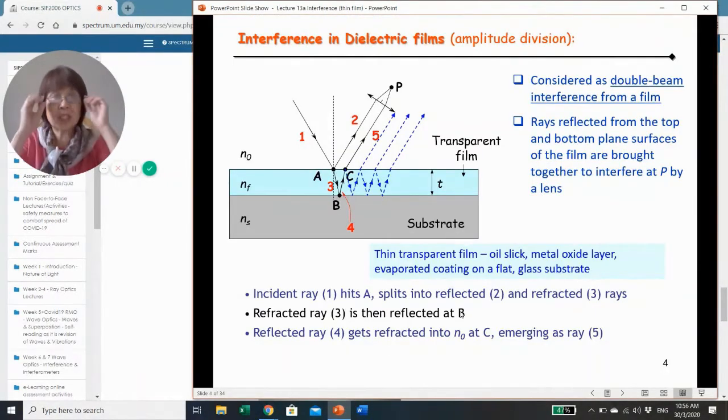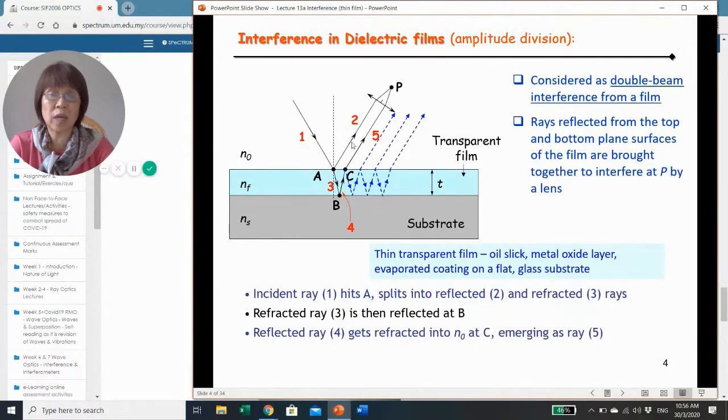So let's go into the physics about how we produce these interference patterns. Okay, so let's look at a simple diagram where you have a substrate. For example, it may be glass, or it can even be air. And then we have a thin layer of film which is transparent with refractive index NF. And of course, here is air. So we have an incident beam 1, and it hits at point A. And this dashed line here will be the normal.